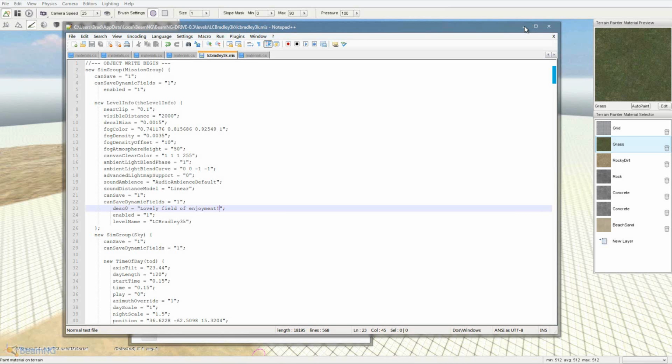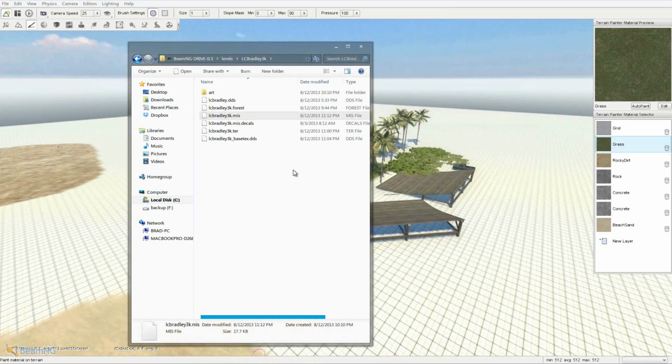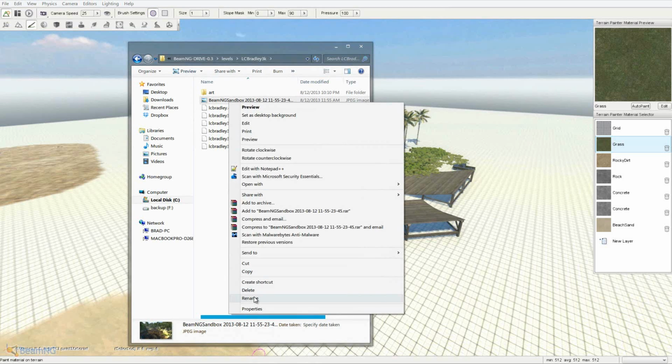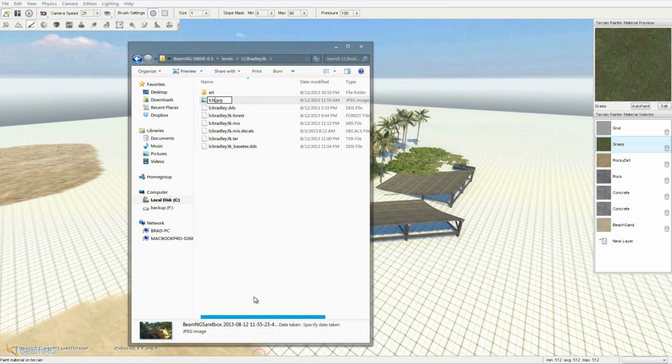And now, oh, we need a preview image, that's right. Preview image isn't hard. Literally just grab a random image. Here's one I took with Fraps. It should be like a 16:9 ratio. Alright, and let me just rename it. Literally, you name it your map name, and then just do space or underscore preview. And that should work. We'll double check everything now.